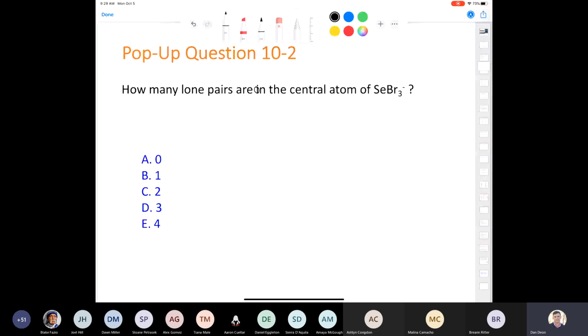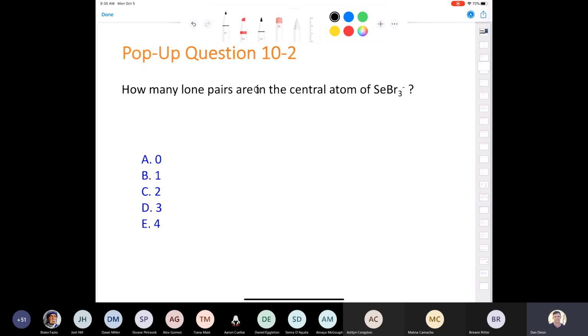Now I'm going to walk through this one with you. We're going to do the whole thing together. And before we get into this one, I want to remind you of a rule that we looked at probably towards the end of the last lecture. If you have a central atom that is an element from the third period or beyond, it can expand an octet. That means it can be surrounded by more than 8 electrons. And in fact, we're going to see that occurring in this very example.